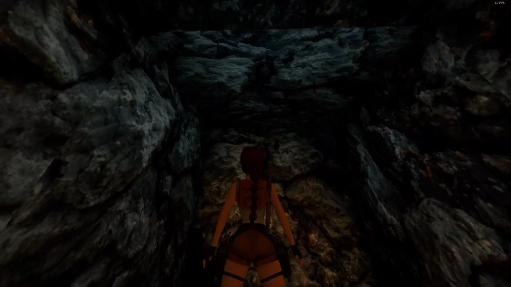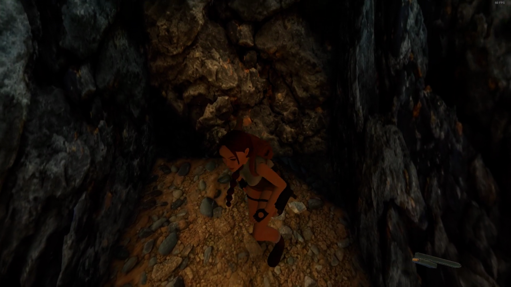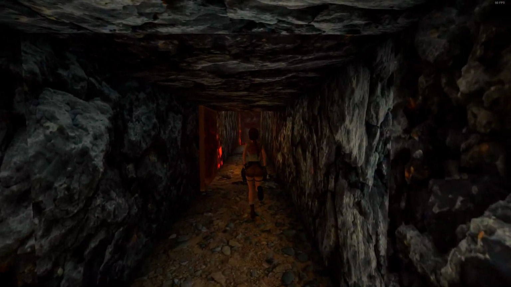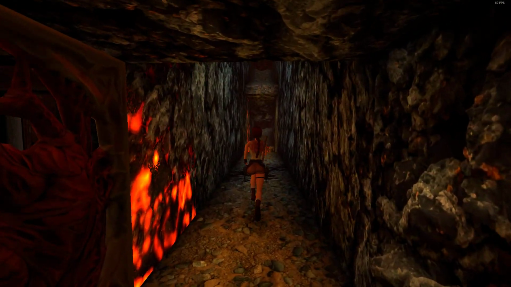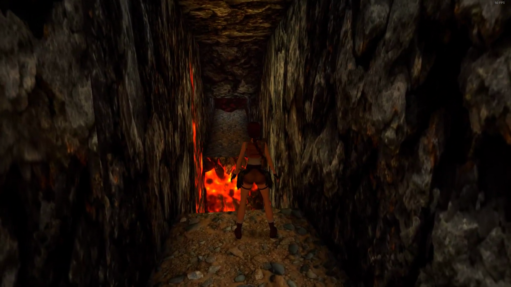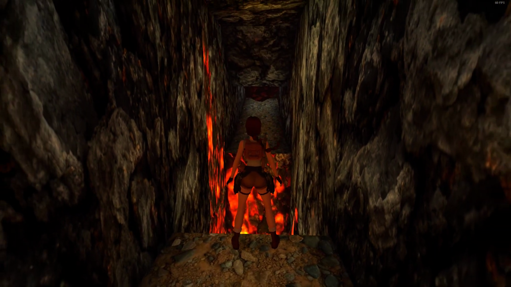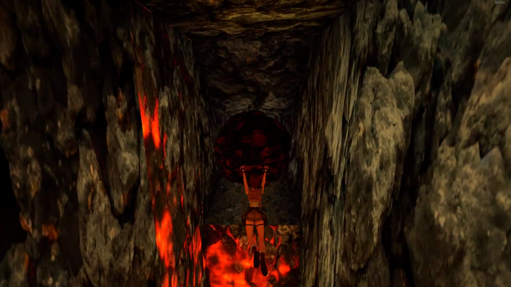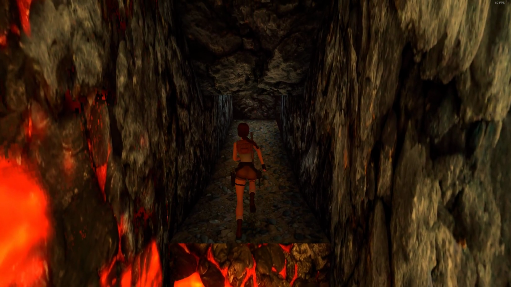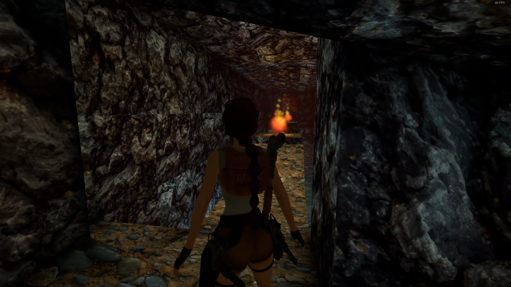Looks like a great spot for a boulder. It's not, though. But there are small rounds. Really, you don't need those anymore. How does this work? You just keep running there. I think here you just go like that. Looks a lot scarier than it actually is.